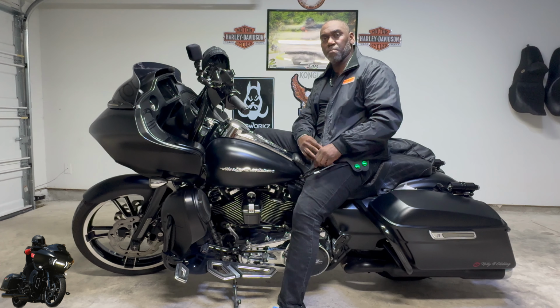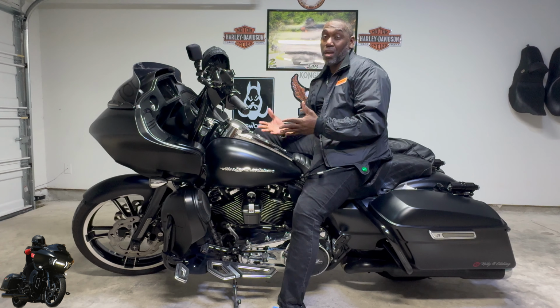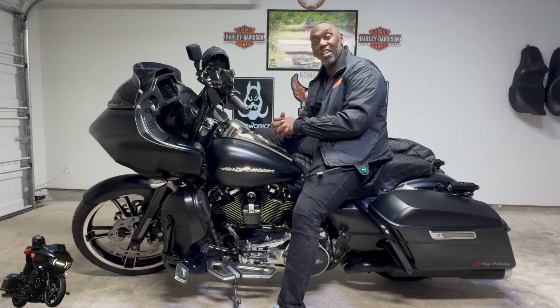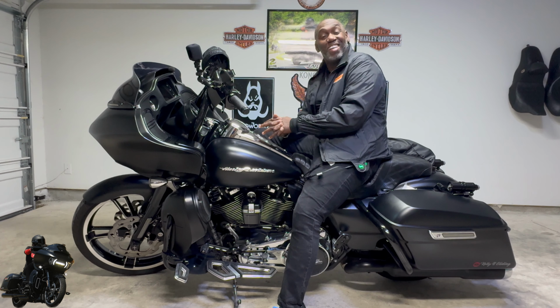I'm just going to zip this up. I'm going to throw a hoodie on. And man, we're going to hit the road and ride this winter in this cold weather. It's real windy out here right now, and the temperature is cold. I don't know what it is, but it's cold, y'all.